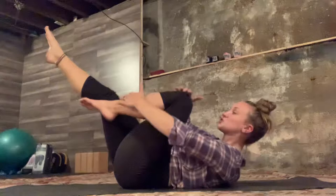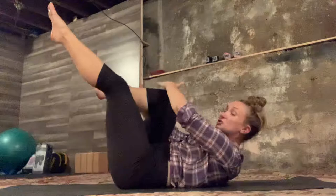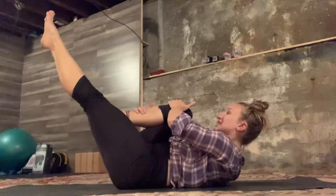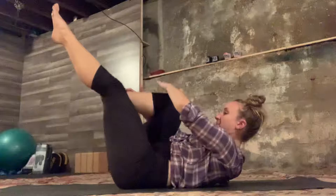Take the outside hand to the ankle, the inside hand over the knee — but not on the joint. Switch your legs, switch your hands — outside hand to the ankle. You do ten sets of this. Your shoulder blades are just hovering off the mat. If you have any issues with your neck or it starts to fatigue or doesn't feel good, just drop your head, give yourself a rest. Once it starts to feel better, pull the head back up. Make sure you're breathing with it.